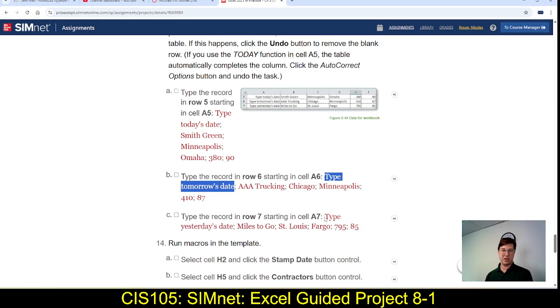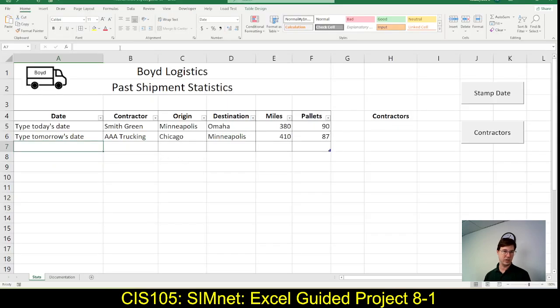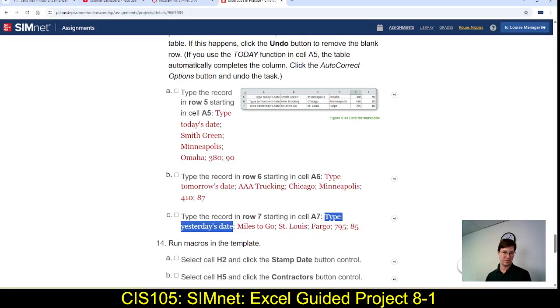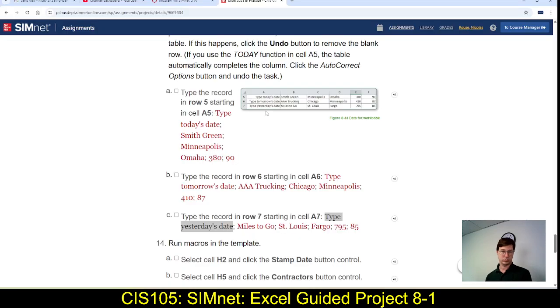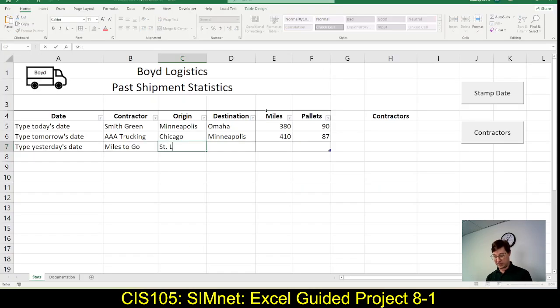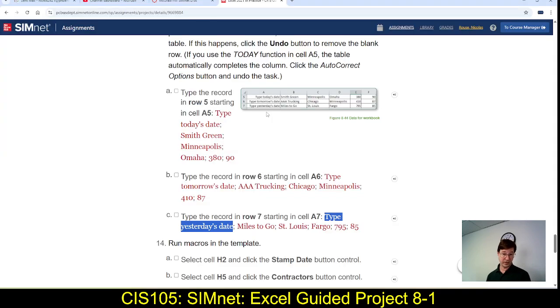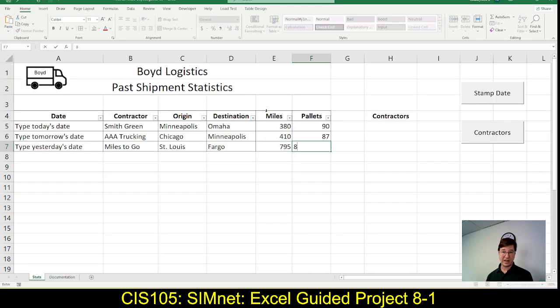Again, you might want to make your columns wider if you cannot see what you're putting in there. Click up here, paste, type yesterday's date, miles to go, St. Louis, Fargo, 795.85. Now I'm gonna leave it right there for a moment.